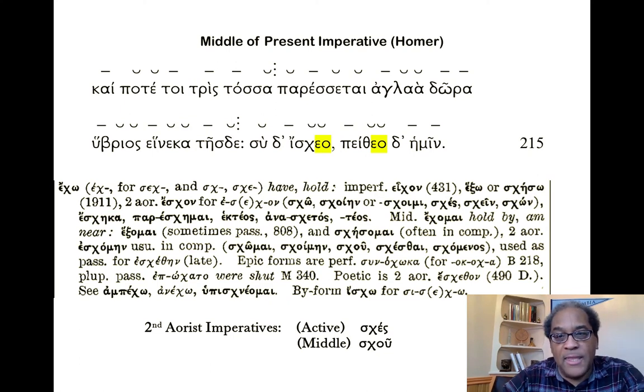So we see here as well in this display of the various forms that you have these second aorist imperatives, and in the active you have skhes, so you see the sigma of the active of those certain active forms, and in the middle you have skhou, but note the accent over the upsilon of skhou that marks it out as a second aorist imperative. So, like I say, there's a wealth of information to be found in these entries in Smyth's index of verbs at the back of Smyth, and you should never tire of revisiting these when you visit even what seems like a familiar verb, because there will always be surprises and reminders.